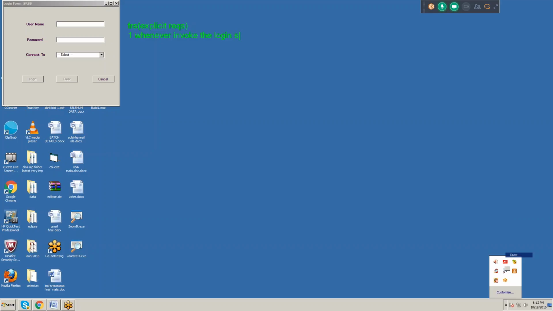Whenever invoke the login screen, login screen should contain username, password, connected to fields, login, clear, cancel buttons.